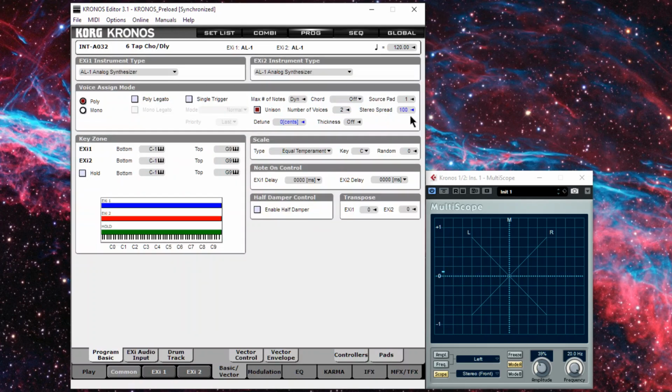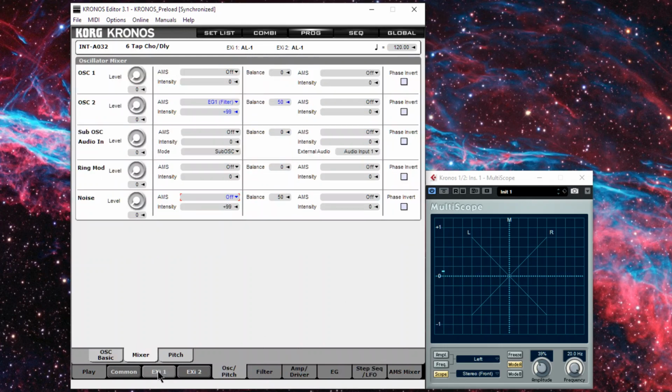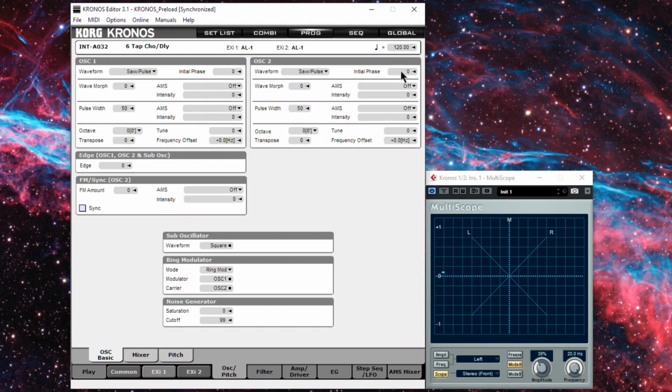So even though we have stereo spread on full, we're technically sending the exact same waveform through both layers and both filters. So we're not getting any width whatsoever. If we were to put randomness on the oscillator's phases, then we would get width that way, but not every time. And if you're listening to this in headphones, which I highly suggest, it's just kind of dumb, only getting width some of the time. So it's just too random for my taste.